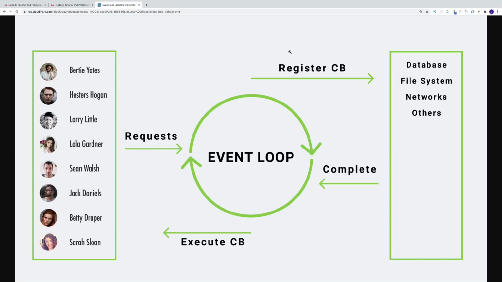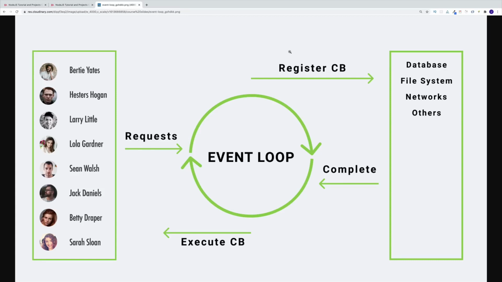And essentially, it's not that the actual operation takes a long time. It's just the fact that we're wasting our time on waiting for that operation to be done, and only then we can serve the other users. But what the event loop does, it registers the callback, and only when the operation is complete, it executes it.